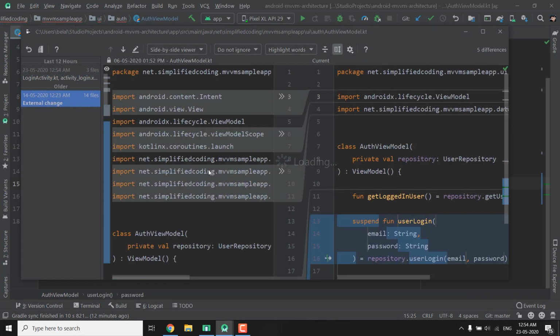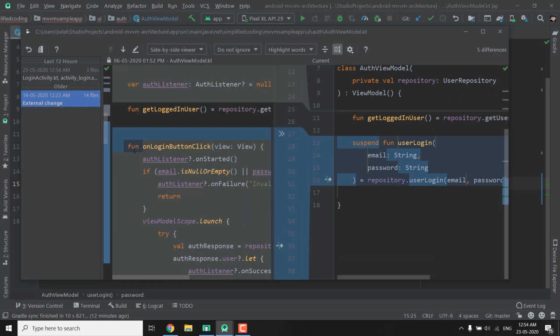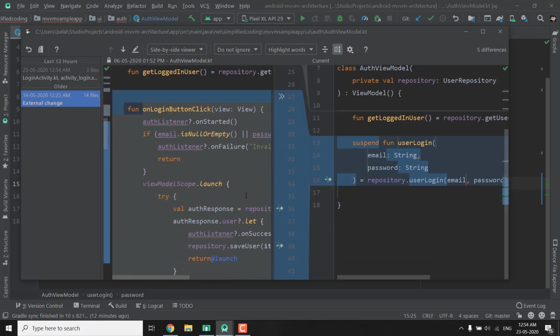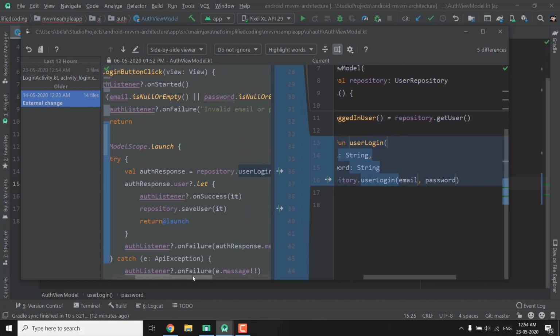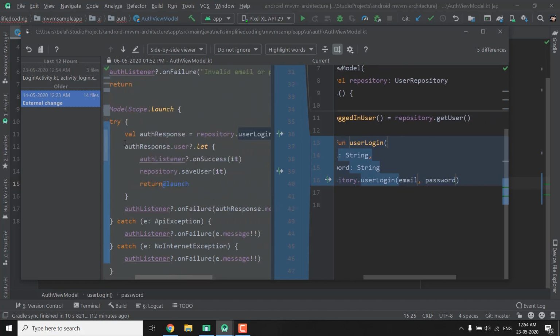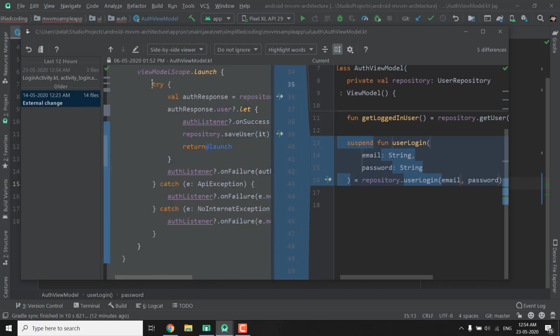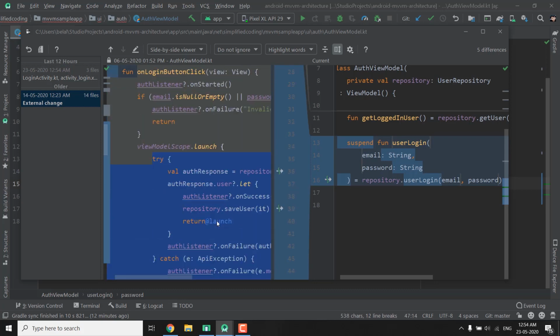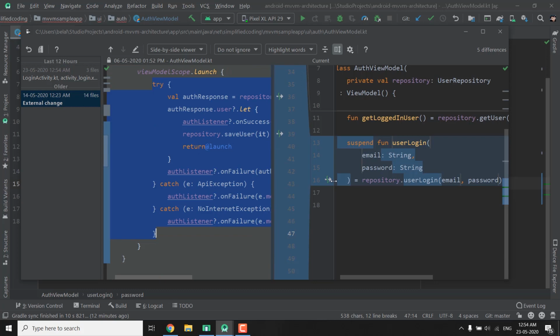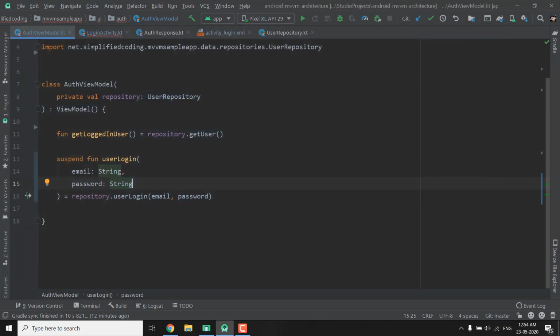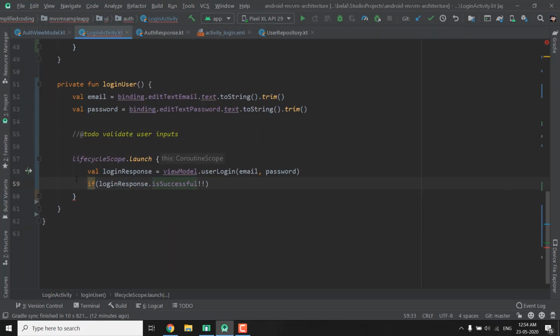So here, what I was doing in our on login click function was, first we were getting the response. So basically we can copy this thing. Actually, copy everything that we wrote inside our view model scope dot launch. So let's copy it and we will paste it here.